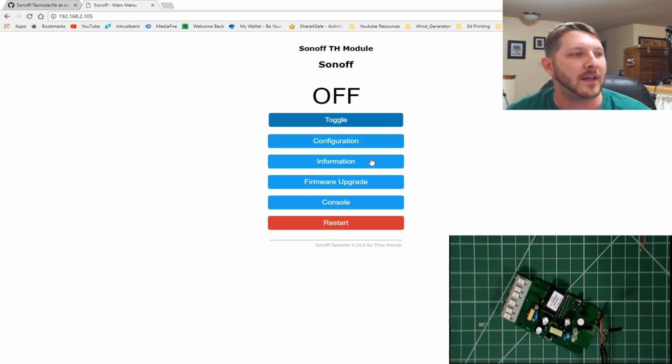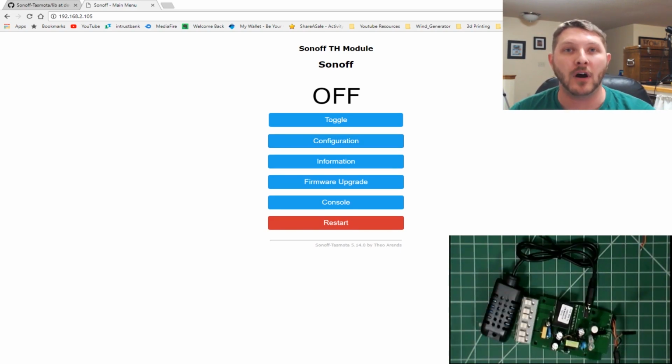So now that we've got that, now what we need to do is we need to configure the temperature. So I'm gonna go ahead and grab that module and plug it in. Okay, now I have plugged this guy in. So it does reset it whenever you plug it in. So just be wary of that. It does reboot the deal.